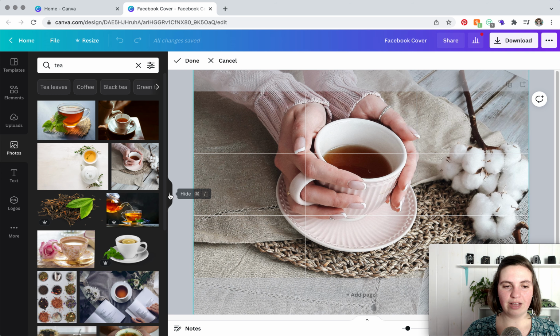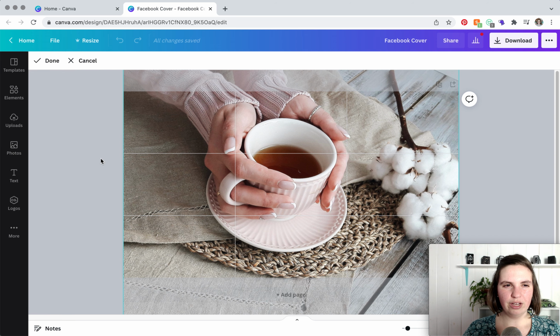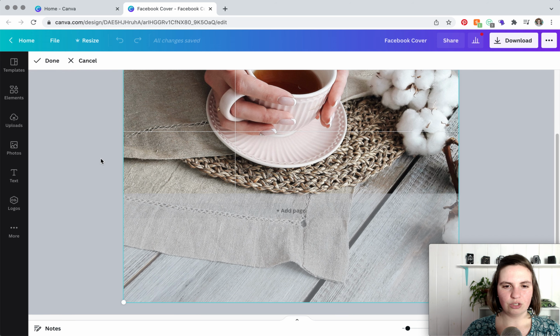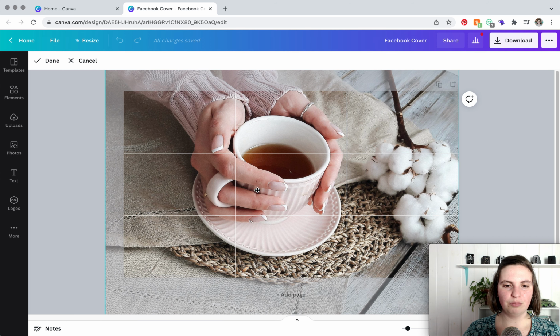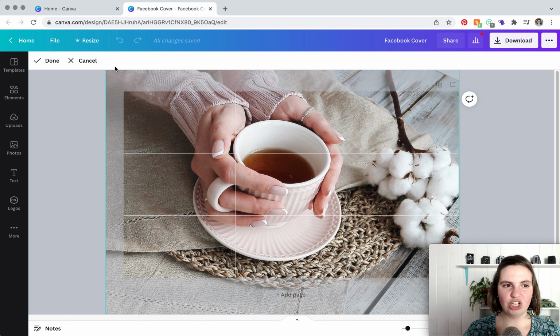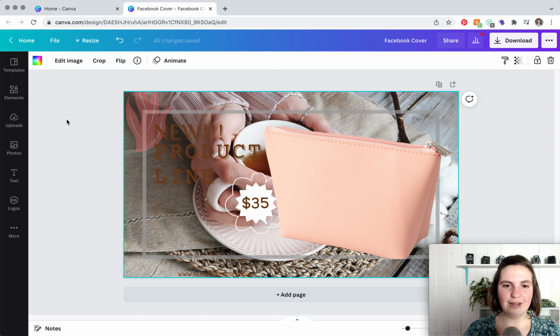And then I'm going to hide the flyout, and we're going to scroll to kind of enlarge the photo. We can't go any smaller because you'll notice that we're already at the edge of the canvas. So if we go any smaller, it won't fill the background, but we can go larger. And what that does is just makes the teacup look a little bigger. And then we can adjust, click done or click away. And you basically get the gist of it.